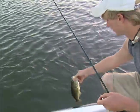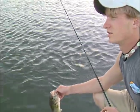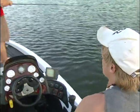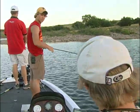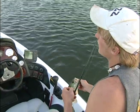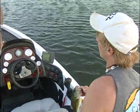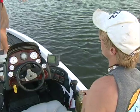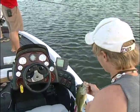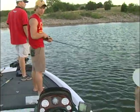He nailed it though. You know, that's pretty amazing that you brought that up. We were talking about it earlier, what's the state record for largemouth? Like 14-something pounds. If you went out and caught a 13-pound largemouth, that'd be a huge fish. And we're out here catching, you know, that one Brian caught earlier would have been pushing 6 pounds, and the state record smallmouth is 7. So we're only fishing a pound shy of state records out here. It's pretty amazing.